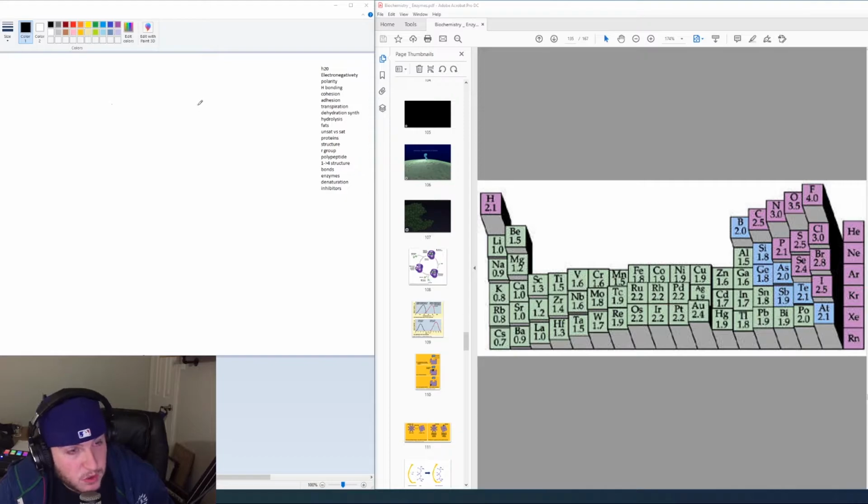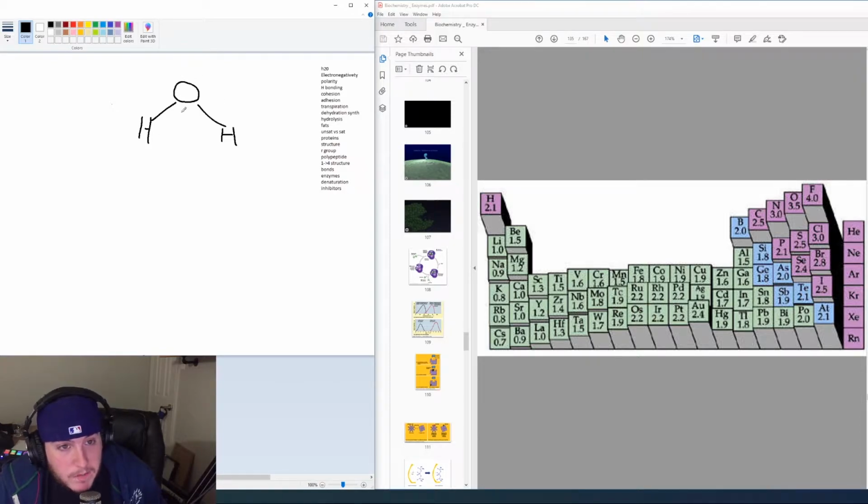Well, the structure of water, we know we have an O, and then we have two hydrogens. I was thinking this earlier. It's kind of sad that as I'm writing with the mouse in Paint, this is actually arguably better than I would write by hand.